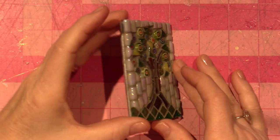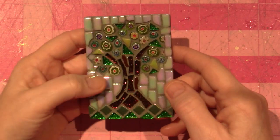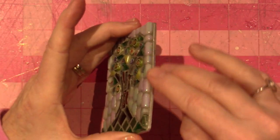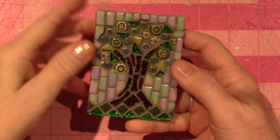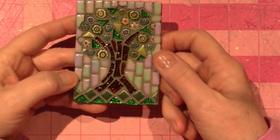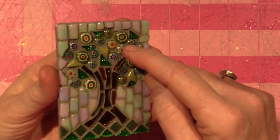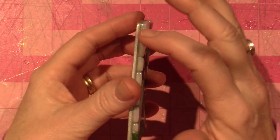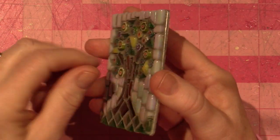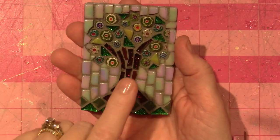This is a mosaic done with glass tiles mostly. There's millefiori here and I changed it a little bit — I pulled off some of the edge ones because I wanted it to be smoother on the edges so that if it's handled it won't cut anyone. I pulled a few pieces from the tree and put these edge ones on instead. I think it turned out just fine. I grouted it with gray and the millefiori are very low profile, but that's kind of the fun of working in mixed media. You could use taller tiles and it would have a different feel to it, so that's all done.